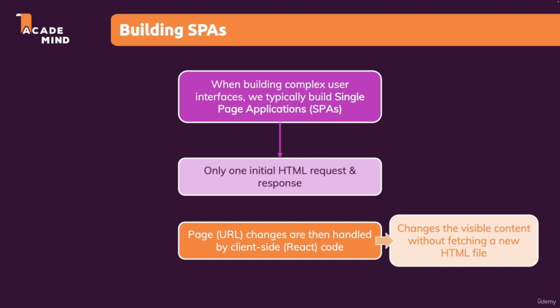So instead of loading new HTML files from the backend, we could add some client-side code that simply watches the URL and then loads a different React component when that URL changes. With that, we're still in a single-page application, but we nonetheless support different URLs and therefore routing. And that is exactly what we'll do and what we will learn about in this course section here.